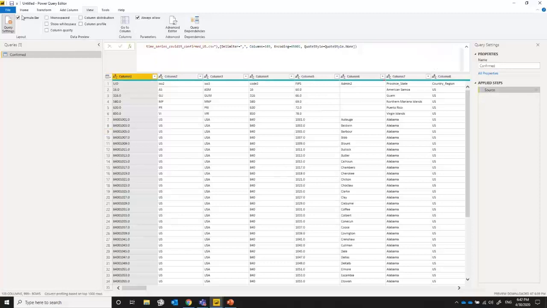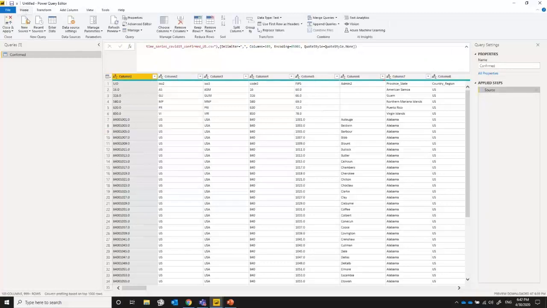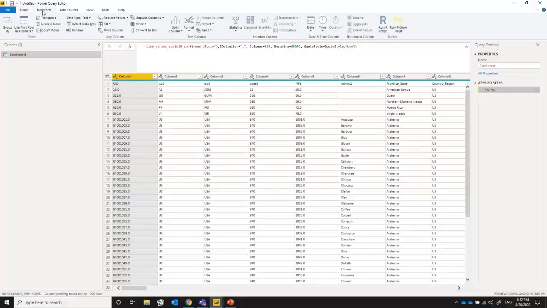Okay, so now I'm going to the home ribbon, and I would like to promote the first row as headers. This is actually under the transform tab. I'm going to the transform tab, and you are going to see in the transform tab, use first row as headers. Now in Power Query, everything is contextual.